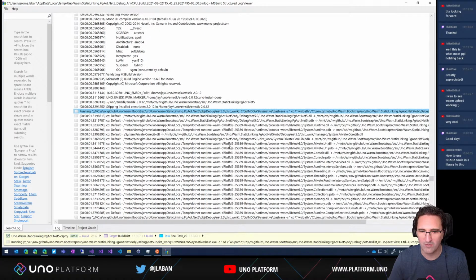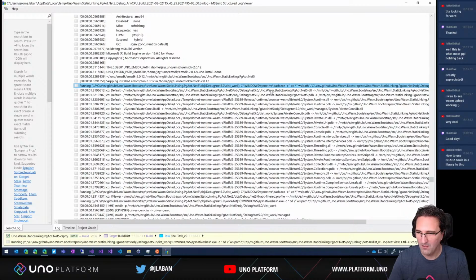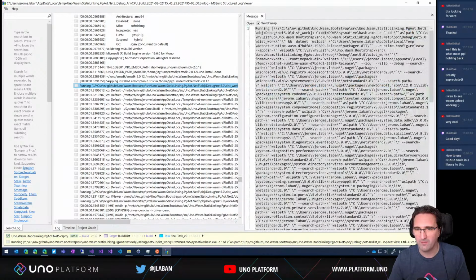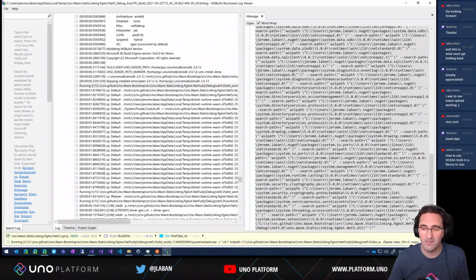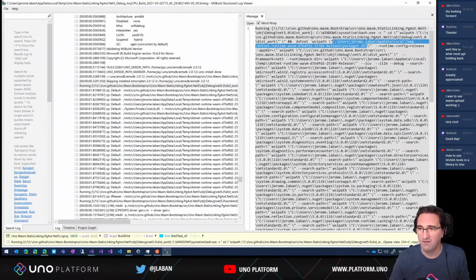And then we're running the Bootstrapper once. Okay, so this is the first run of the Bootstrapper. So if we press space, we can see here that we're running the packager here with all those files. So those are dependencies that are provided as part of .NET 5. And the packager needs that to determine what needs to be linked, what needs to be adjusted, how to generate pinvokes and other parts like that. And so that's the first one.